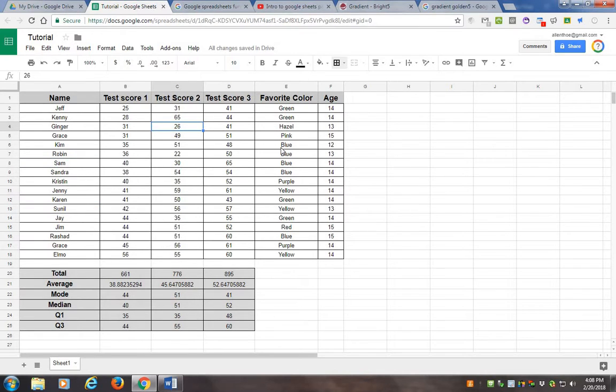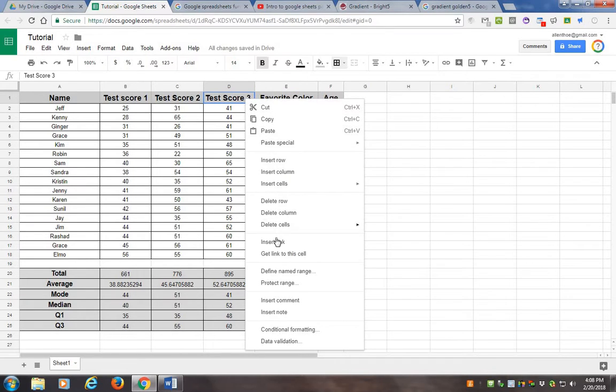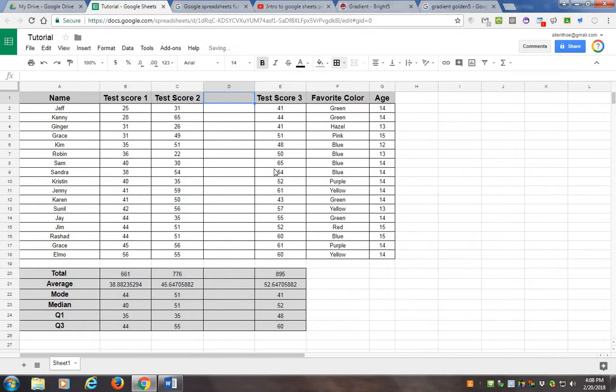If I wanted to insert a column, let's say there's another test here and I wanted to put it here instead of on the end. Let's say I had test 4. I could just do that and then just align it, but then I got to format and all that stuff. So the easiest thing to do is just right click and then insert column. Now I think it's gonna put it on the left side, so let's see. Yep. So I could then just drag it over here, and then that way I could just do test score 3. And what's cool about this is it already has all of my formatting. So anyways, that's just an easy way to add a column. Look, it even did it for this too. So everything is cool about that.